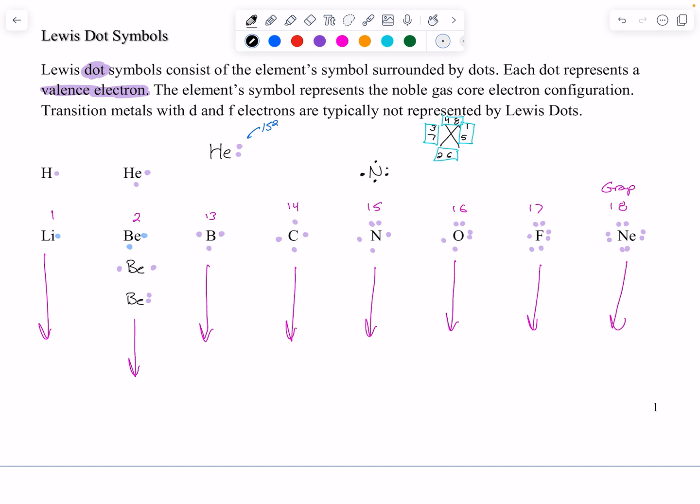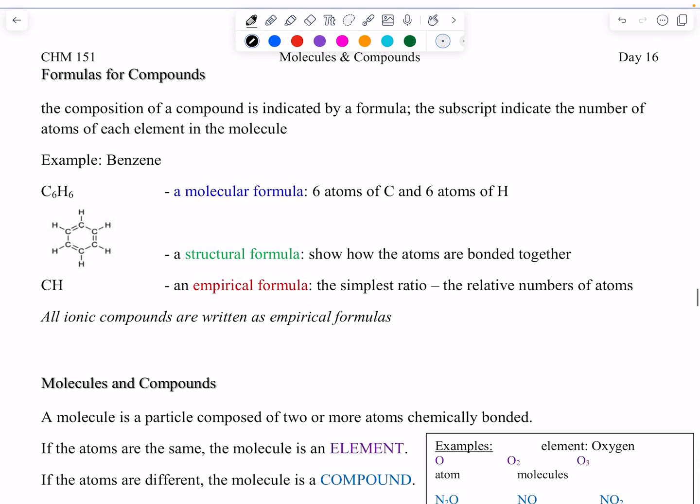So now we're going to dive into naming. First, we have the formulas, and there are 3 formulas. There is the molecular formula. A molecular formula here is C6H6. That's the formula of the molecule. There's 6 carbons, 6 hydrogens bonded together. It doesn't tell you how they're bonded together. It just tells you that they are bonded together. And that's what we use to get the molar mass, or formula mass, formula weight, balancing equations.